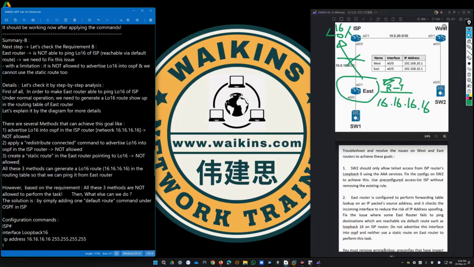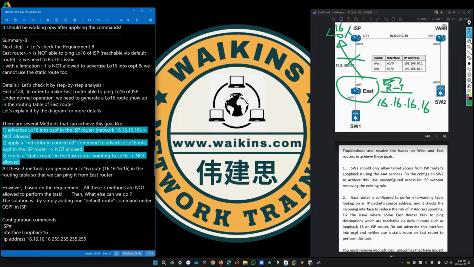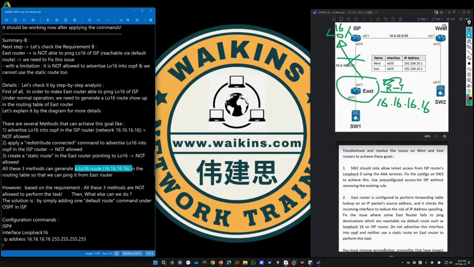Third, we can create a static route in the East router pointing to this loopback 16. All these three methods can generate a loopback 16 route like this in the routing table so that we can ping it from the East router.